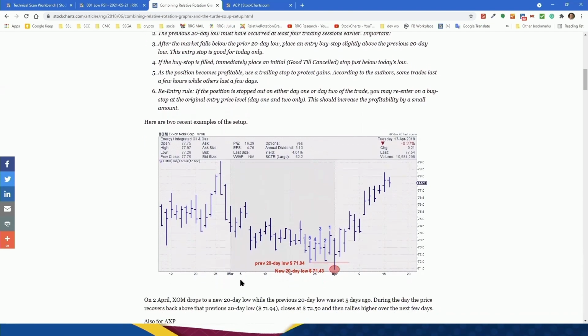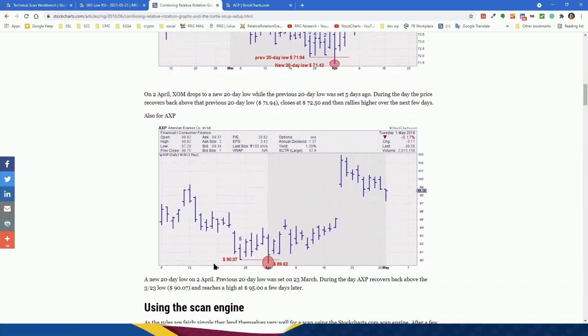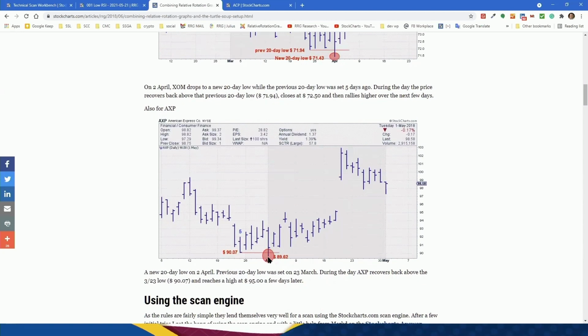And that's a visually very easy thing to do. We're looking for a 20-day low that dips below the previous 20-day low. But we need to find that. When we look at the chart, that's fairly easy to eyeball. But if you want to go over all the charts in the S&P 500, that's becoming a lot more difficult. And that's why the scan engine, that's where the scan engine is going to come in very, very handy.